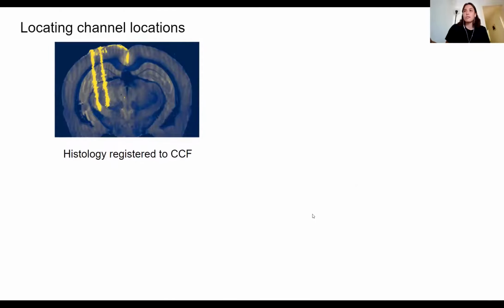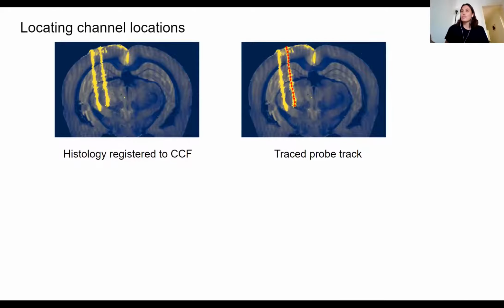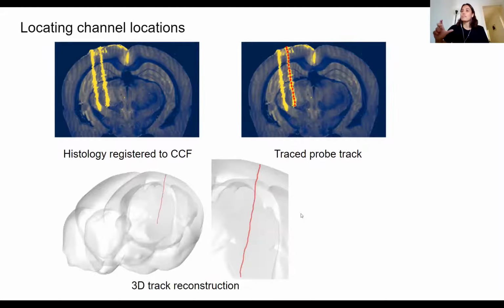So the first thing that you need to do, I think Stephen touched on this, is to get an initial estimate of where your channels are located in the brain. For this, you need your histology image, and you need to register this to the Common Coordinate Framework or the reference atlas. This involves scaling and warping the brain to match this reference template. Once you have that, hopefully if you've labeled your probe correctly, you should have a nice fluorescent track that you can then scroll through the image stack and trace where your probe was in the histology image. This allows you to get a 3D reconstruction of where your probe was in the brain.